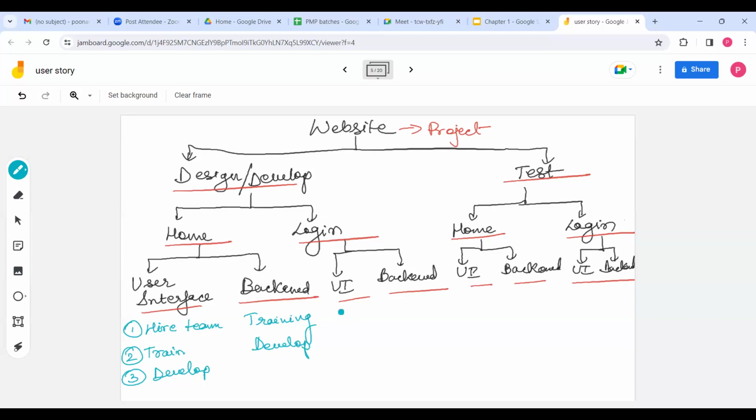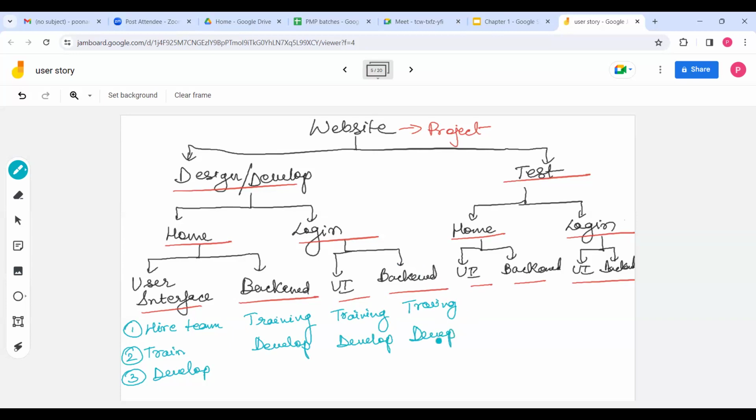For UI also, you have already hired a team, so you can do training, you can develop. Backend also training and development.